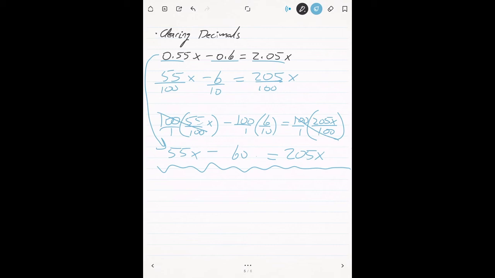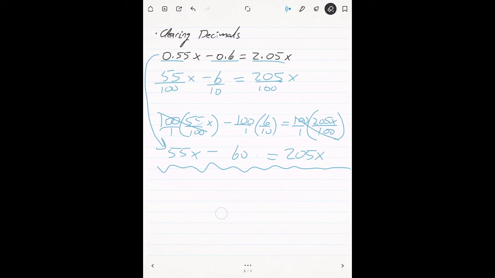One of the things that you could do is, when working with decimals, let's say I have 0.55. If I wanted to move the decimal place over, I would have to multiply by 10. That's a little trick that we have, right? Anytime you want to move the decimal place, you have to multiply by 10. So anytime I move it over to the right, that means I've multiplied it by 10. So if I want to move it over twice, that means I've multiplied it by 100.